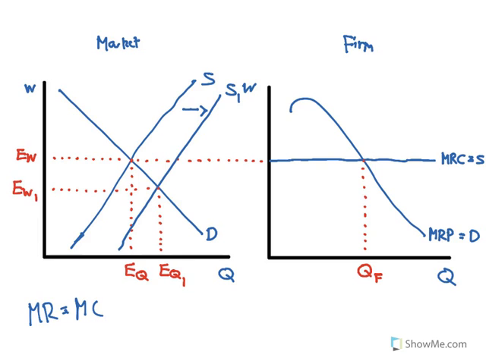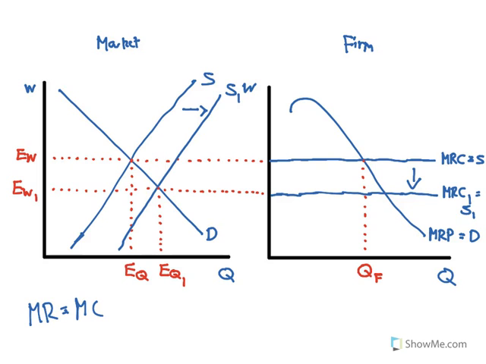Now remember, the workers are wage takers. They have to take the wage that the market gives them. And because there is a new wage to be taken, unfortunately for them a lower one, we now have to have a new MRC curve. So we're going to bring over our wage to the firm graph and then draw a new MRC curve, just like that. And so we'll call that MRC1, and that would be equal to supply 1. And then we'll use an arrow to show that curve moved down the graph.